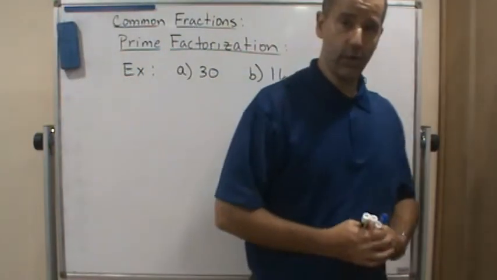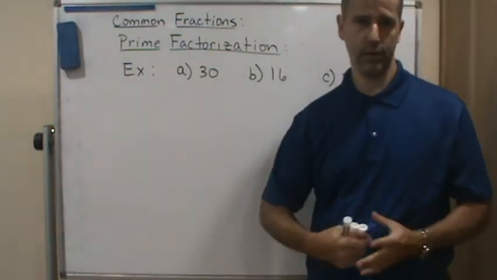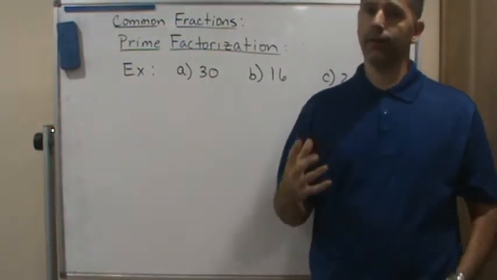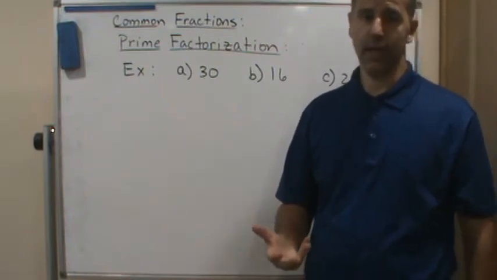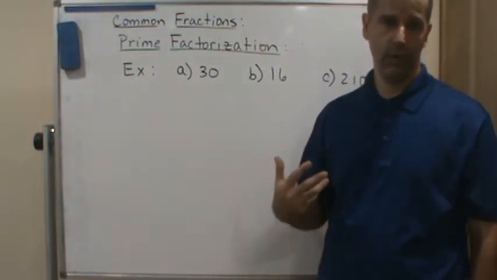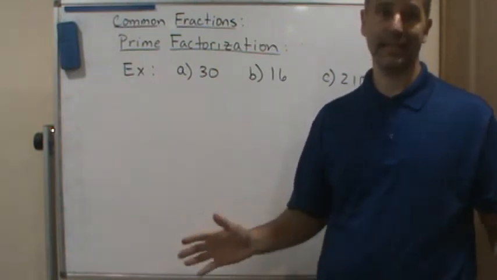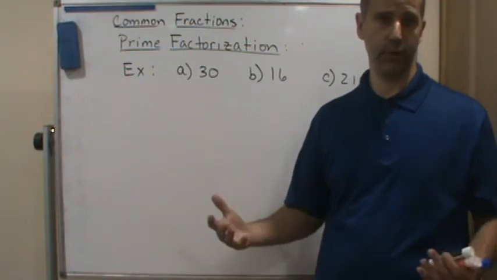Okay, so in this video I'm going to show you how the process of prime factorization works. I'm going to do it two ways. The first way I'm going to show you how the textbook does it, and then I'm going to show you the second way using what's called a factor tree. And it works pretty much the exact same way. One is more visual than the other.